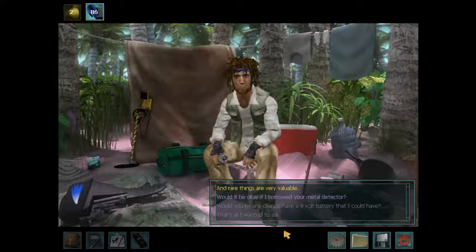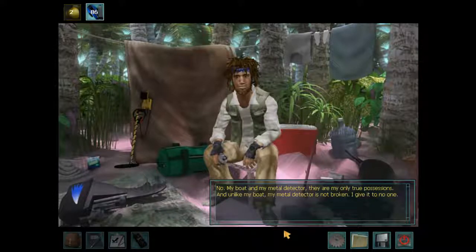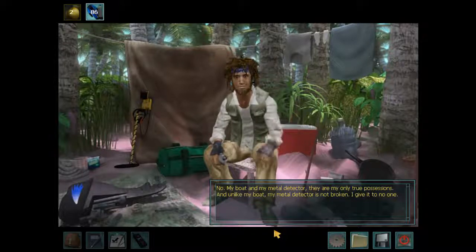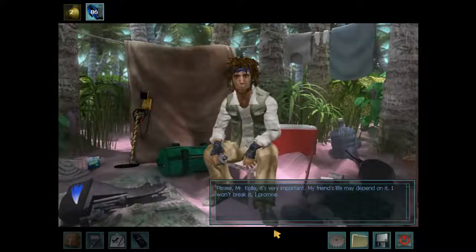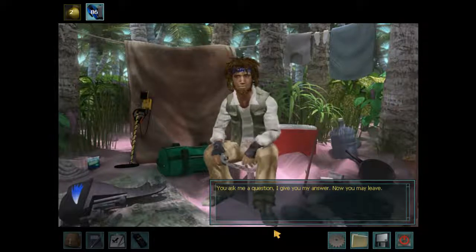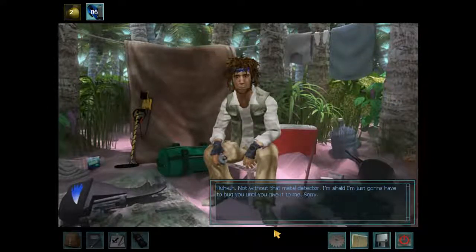Would it be okay if I borrowed your metal detector? No, my boat and my metal detector, they are my only true possessions. And unlike my boat, my metal detector is not broken. I give it to no one. Please, Mr. Rolle, it's very important. My friend's life may depend on it. I won't break it, I promise. You ask me a question, I give you my answer. Now you may leave. Not without that metal detector. I'm afraid I'm just gonna have to bug you until you give it to me.